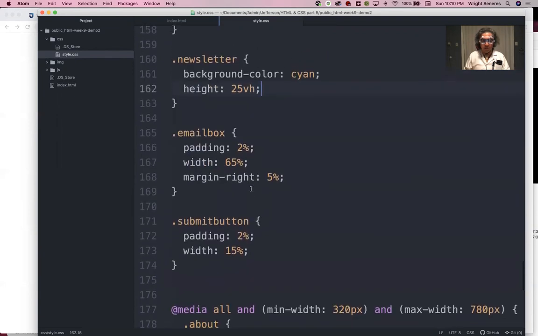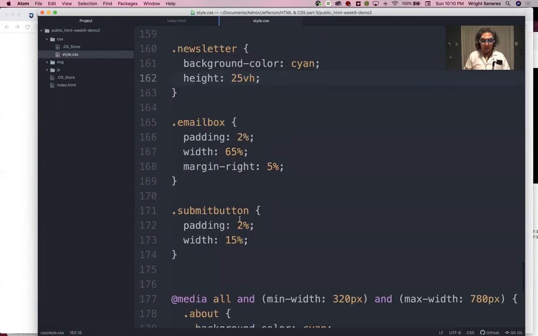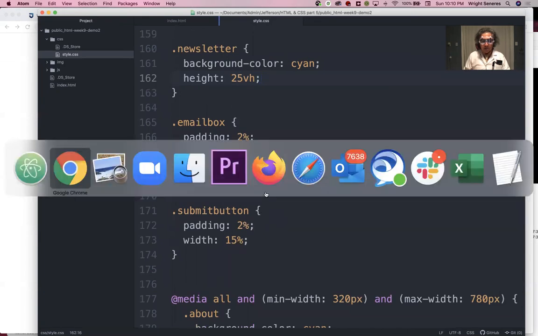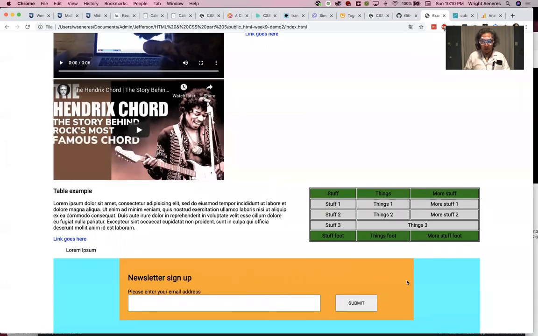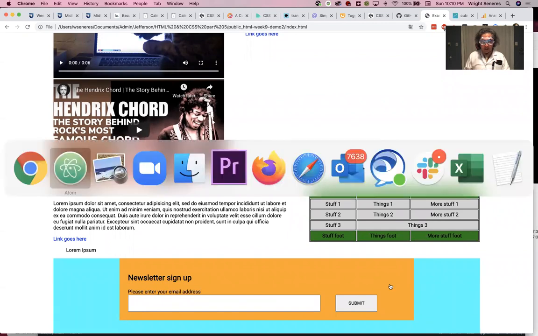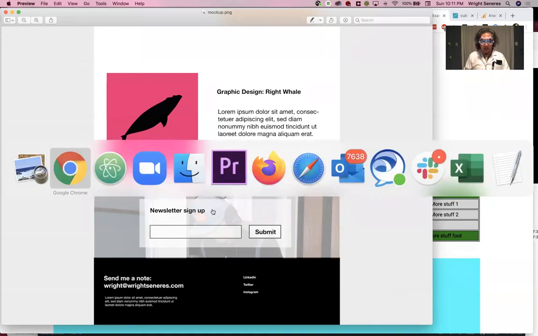And then we had some extra style for our input field where the email address gets typed in, a little bit of padding, a little bit of width, and then a little margin right to move the button over. And then the submit button had a little bit of extra padding and then a width of 50% of itself. And then this was our end result. So next week, we will get this in the middle, and then I'll style this up to make it more looking like our mock-up here. So that's an HTML form.